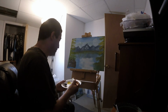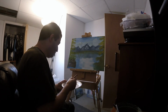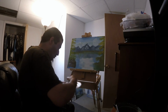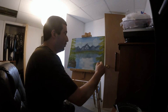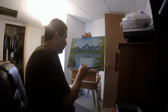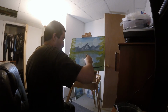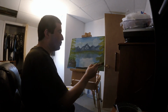Let's see here, I'm going to do some Van Dyke brown right now. Go into Van Dyke brown without cleaning my brush. I am not cleaning the brush. I'm going to go about right here. I'm going to lay in a slight little path here that comes way over to here somewhere, right by this house. Kind of laying a slight little path where it looks like the path is going into the woods over there somewhere.